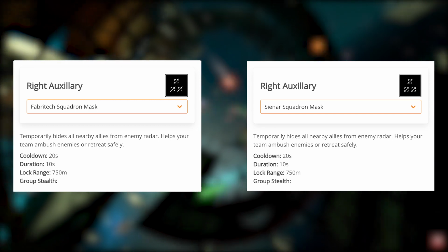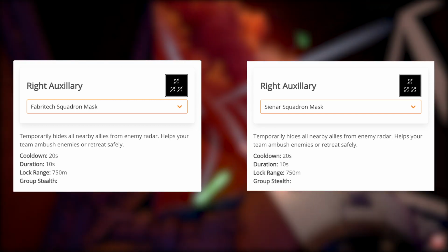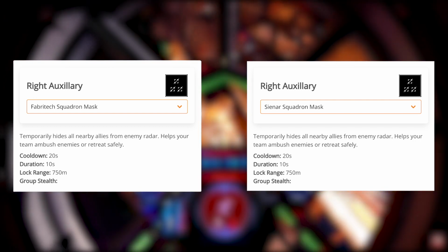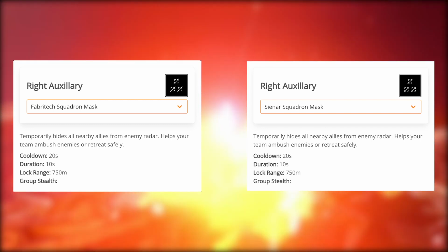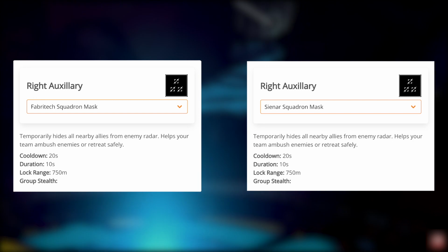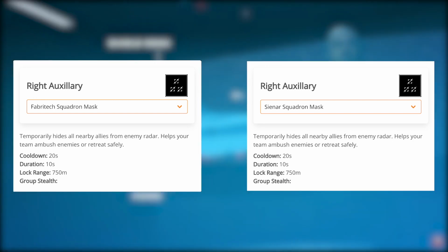The second auxiliary is the squadron mask. This mask hides all allies within 750 meters from enemy radar for 20 seconds, ideal for mounting surprise attacks or covering a retreat. At the end of this video I'll give some example plays where this could come in handy. Right, now we have our 3 distinct morale farmers, let's move on to the objective attackers.